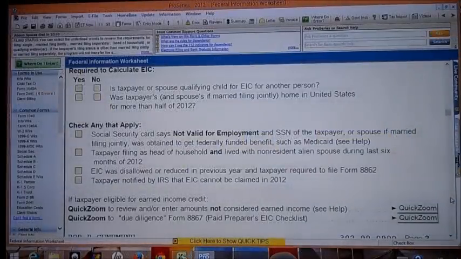I had a client that went to one of the big name tax preparation services, and her husband had passed in 2009, I believe it was, and in 2010 they were doing her tax return. They did her tax return for 2009 and used the proper filing status of married filing jointly, since the husband had died in that year. Doing the tax return for 2010, however, they put her down as head of household when she should have been qualifying widow, which gives you the same standard deduction as married filing jointly. So I did her taxes for 2011, and when I looked at her 2010 return as well, I noticed that mistake, and I did the amendment for her 2010 return.